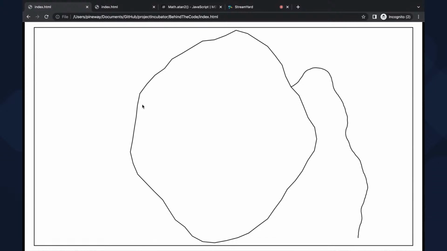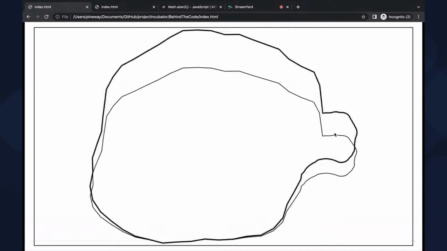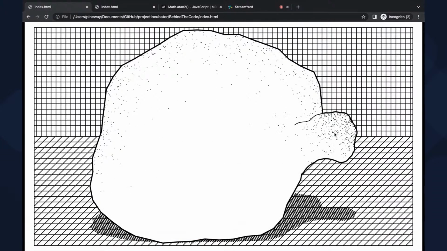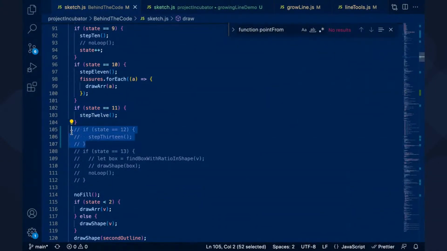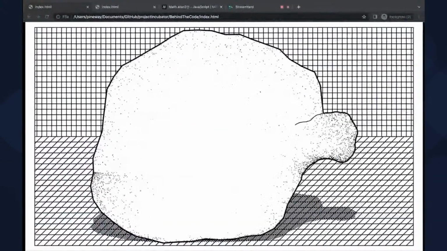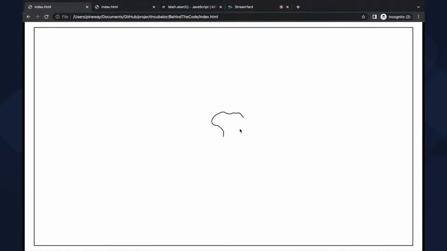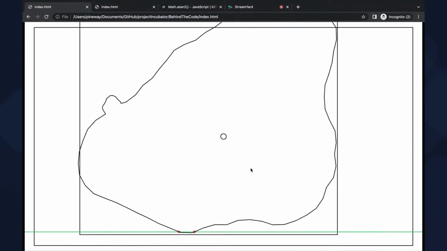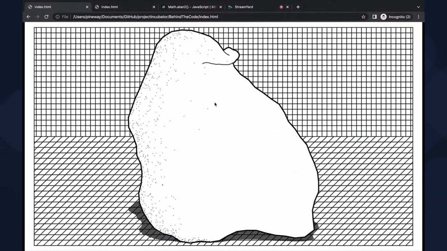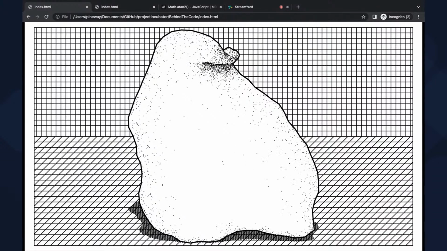See if we can get a nice rock shape. There you go. So there's the shading happening. And then in the last step here, I'm just continuing the shading onto the fissure lines, because originally the shading was just on the outlines. So now you can see that these fissure lines are capturing more definition.